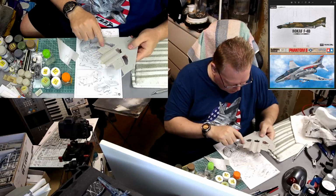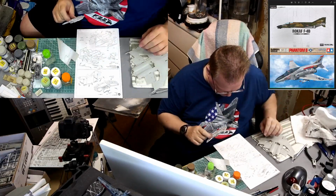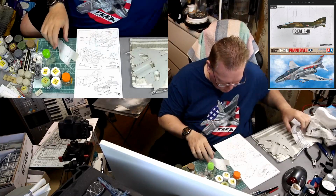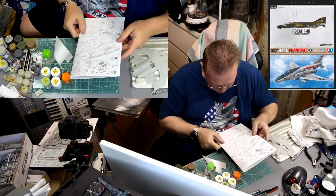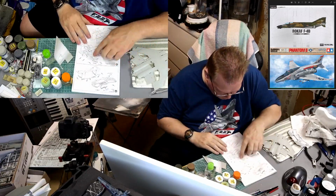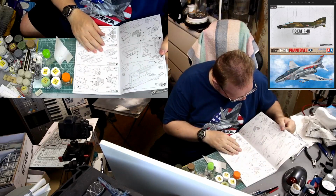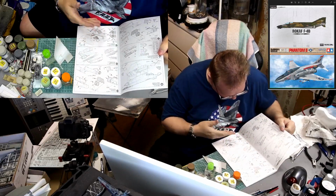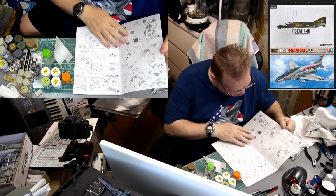I think this inside here is supposed to be white. Do they call it out on this other page? No, because it's flipped over. If I'm supposed to paint it white, I want to know now because I've got it ready and I want to paint it. So I want to be preemptive in that.